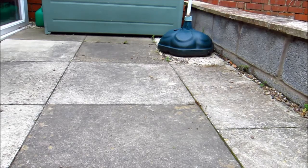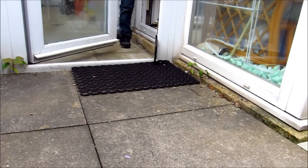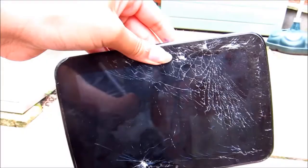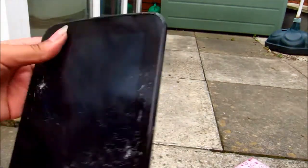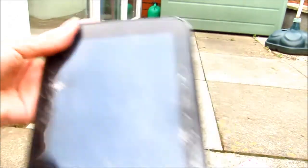Door slam. Should we do door slam? Yeah, let's do door slam. My friend's going to do the door slam because I've got my hands full. Guys, we just did a quick test there — oh my god. Look — so that was the first tester. It's everywhere. I even had to check if the screensaver was on because I thought it might not show the damage.